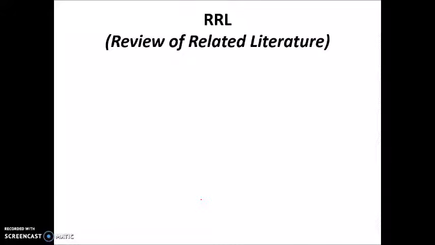Hi, in this video, we are going to discuss the continuation of our previous video, which is on how to write your research paper, particularly on Chapter 1. So this is about RRL, or the Review of Related Literature. So bear in mind that the Review of Related Literature is part of Chapter 1 under Introduction, and it comes right after the scope and delimitation.